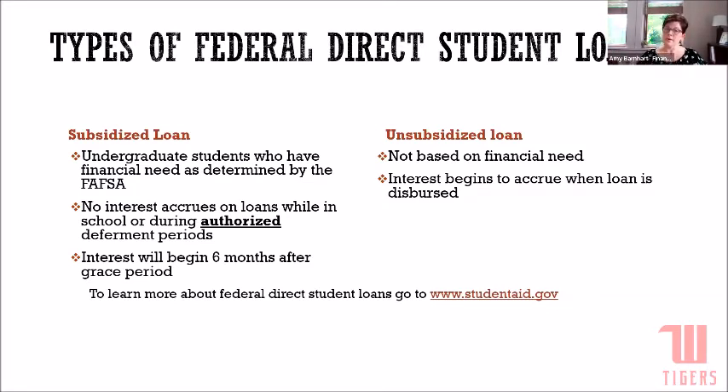Right now things are a bit uncertain because all student loans have been in a payment moratorium, though interest has been accruing. There's some talk about removing interest that's accrued so far. We don't know what that future is going to look like on those federal direct loans — when repayment will start up again or when interest will be taken off the table. We're learning as much as you are when the headlines hit the news.